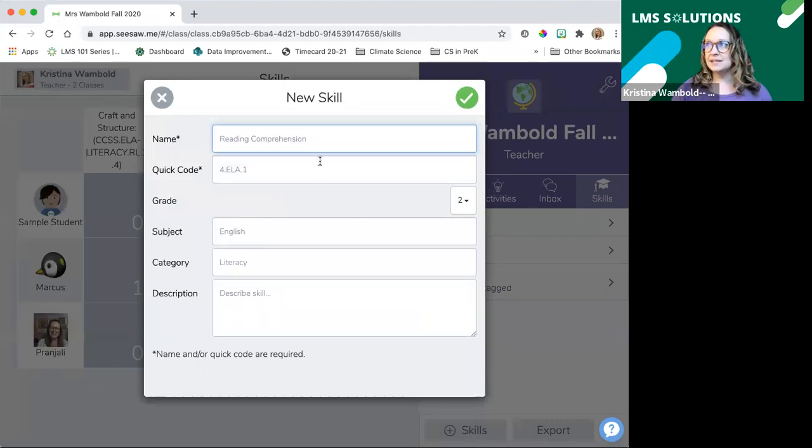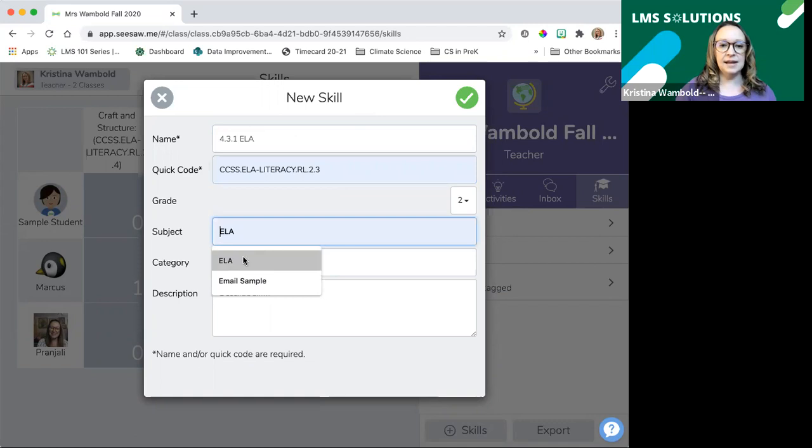And to add a skill, I'm going to start filling out the information here. This may include, just as you see here, 4.3.1 ELA. And then I may give it a code. I'm going to align it to a subject such as ELA and a category.